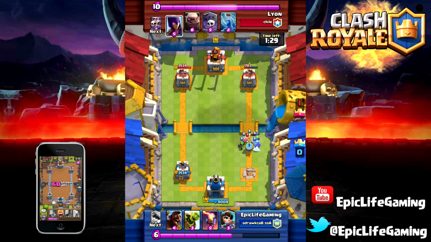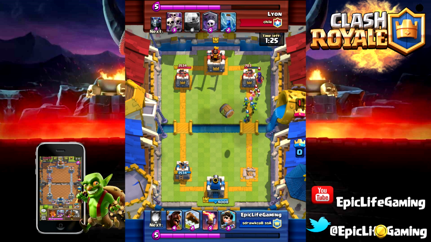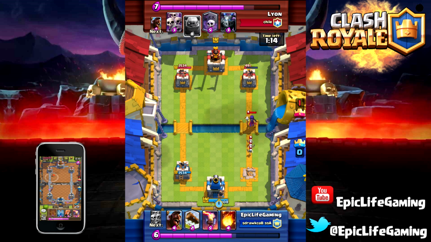Now, I really didn't know where to go after this. I went ahead and dropped down my Goblin Gang on top of that Ice Wizard. And what I did was just I threw the Goblin Barrel since I had the Goblin Gang coming at him. Luckily, that Zap isn't strong enough to take out my Goblin Gang or my Goblin Barrel, so I still was able to get some damage done.